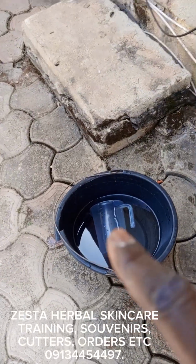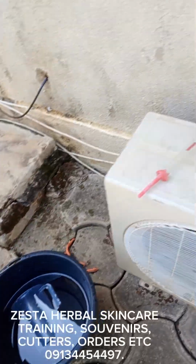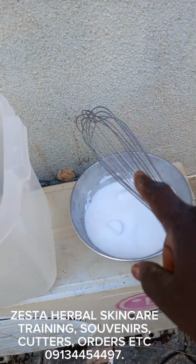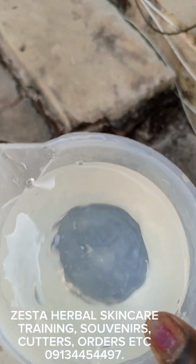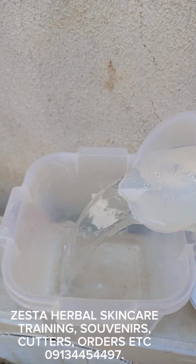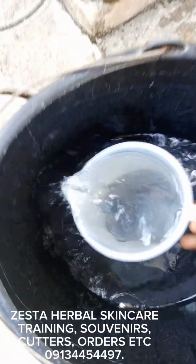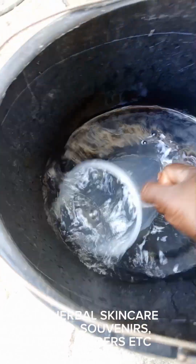You don't pour your water into caustic. No, remember, note this please. You don't carry your water and pour into your caustic. No. Instead, you pour caustic into water. So now you measure a reasonable amount of caustic. That's because you don't have a scale, is it not so? Then you now get your water, like 4 liters of water, the way I'm doing here.